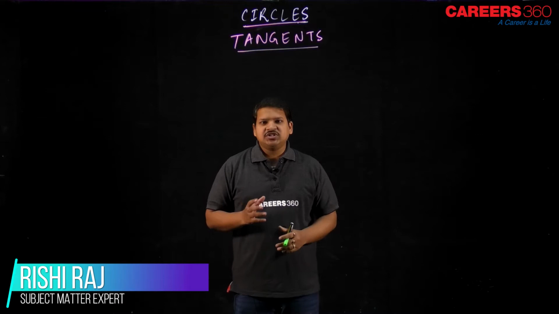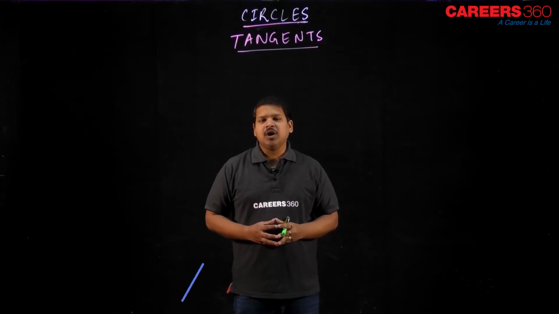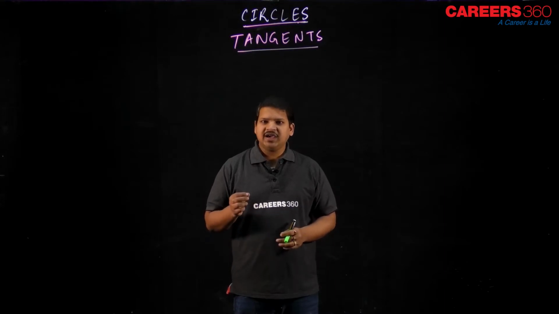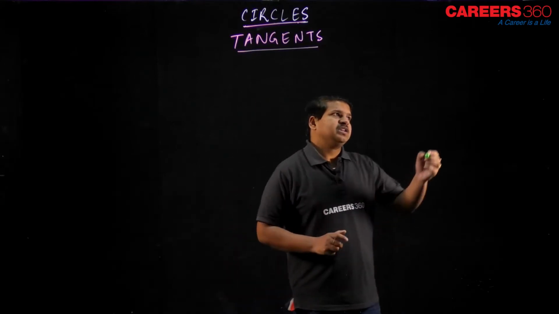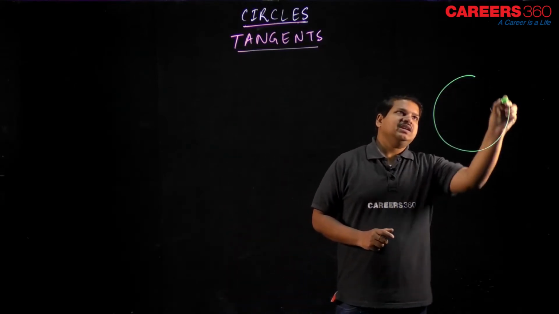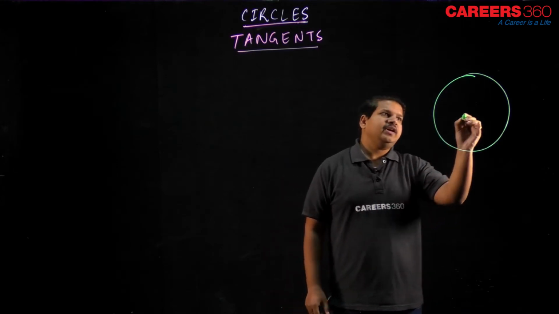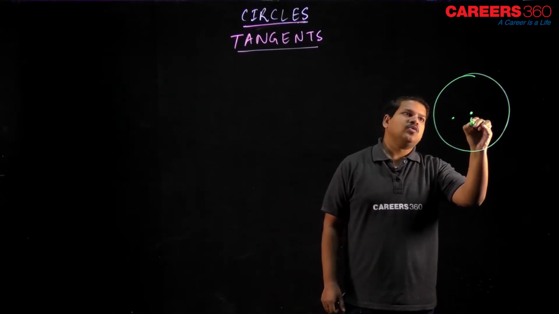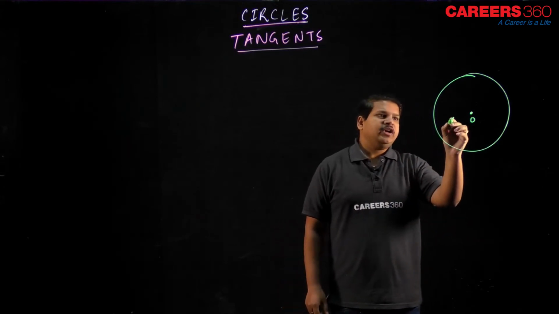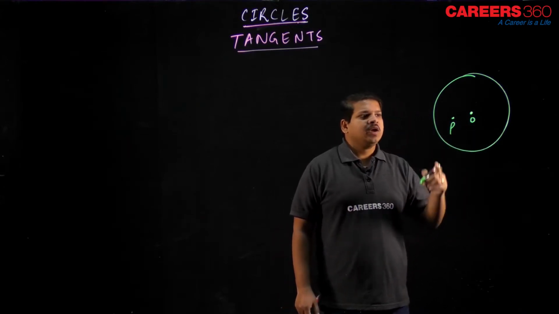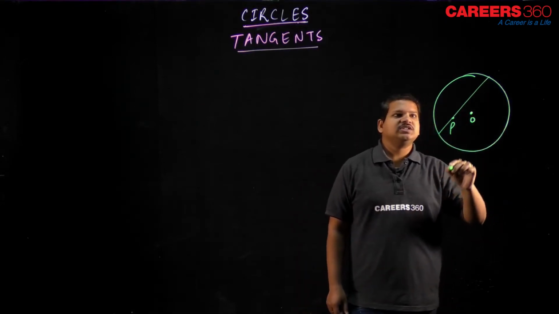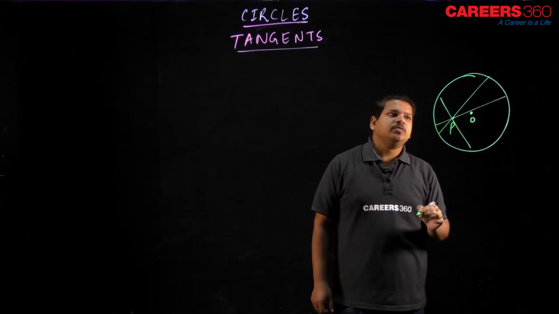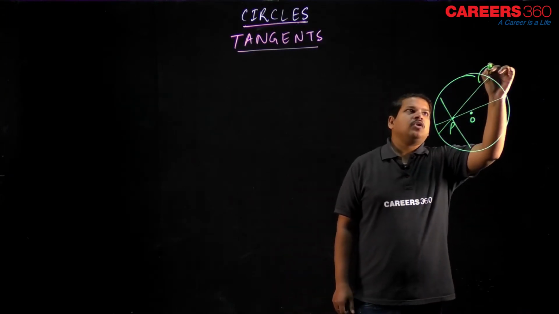So the topic is tangent. In the introductory lecture of circle, I discussed the situation of a line and a point as well as a circle, right? We discussed multiple scenarios. For example, there is a circle and there is a point inside the circle. Let's say this is O, my center, and this is a point P right over here. Now from this point I can draw only various chords. For example, this is a chord, this is a chord, this will also be a chord, right? These all are chords only.